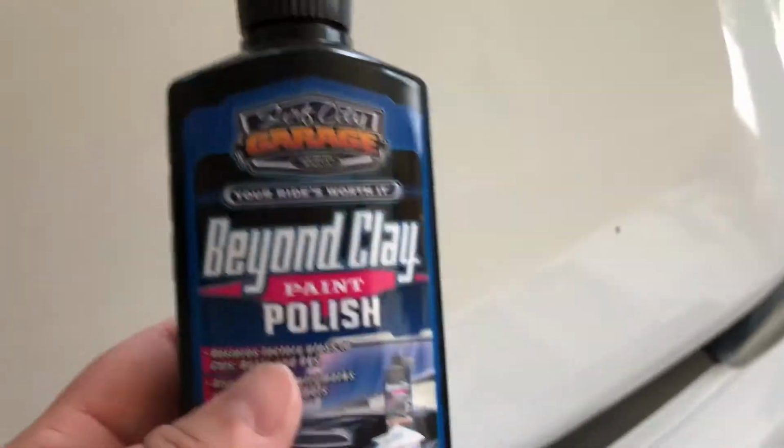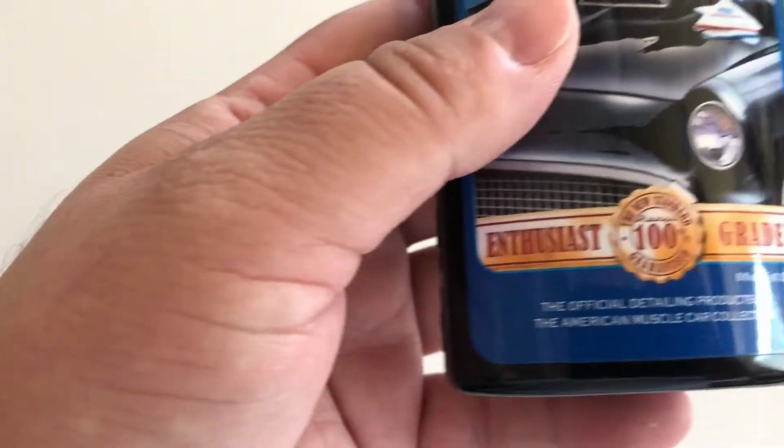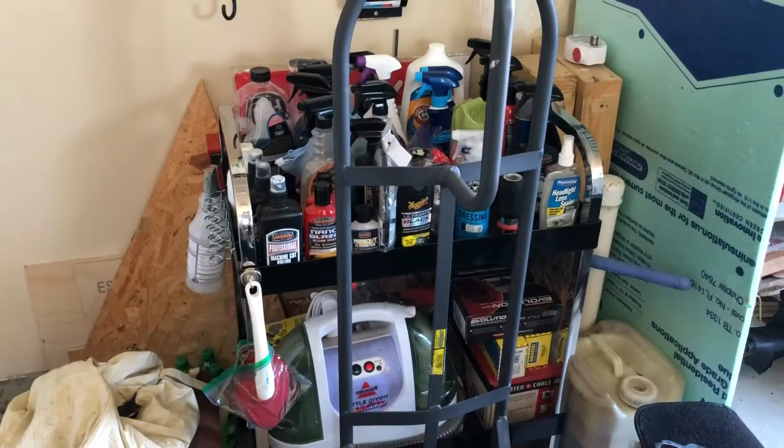This is the best stuff you'll ever use. This bottle right here is only 8 ounces. Yeah. So going back to there, get yourself a nice tool cart, by the way.